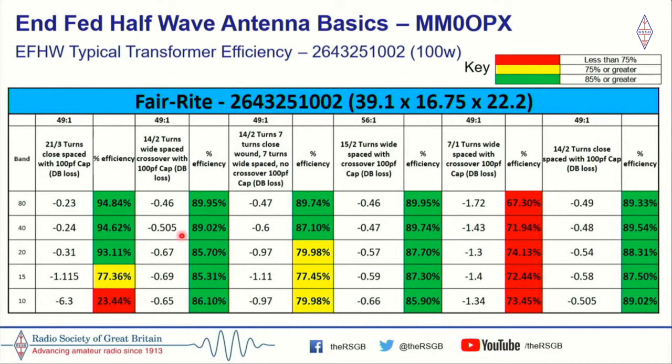But what I ended up doing was somebody suggested I put an extra turn on the secondary. And that's what I did. So two turns primary, 15 turns secondary, which then turned it into 56 and a bit something to 1. So I just call it the 56 to 1. And what that did was it really didn't change the efficiency over the 49 to 1. It maybe even improved some of it.